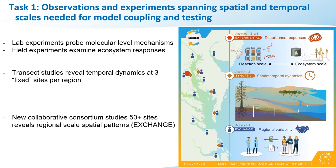The next level up is what we're calling synoptic studies. We've established three field sites in both regions, so three per region, where we've equipped a whole bunch of different sensors. You can see wells in that picture there, where we have subsurface monitoring, surface water monitoring, soil monitoring, as well as vegetation monitoring, looking at things like sap flow in the trees and how they respond to disturbance. Each site has about 100 parameters being measured every 15 minutes. So we've got about 600 different parameters coming in via the cloud. During this talk, we collected 1,200 data points.